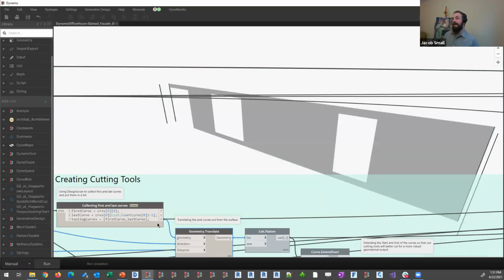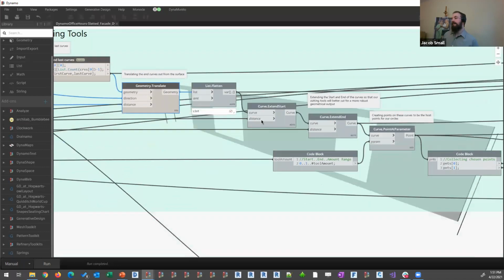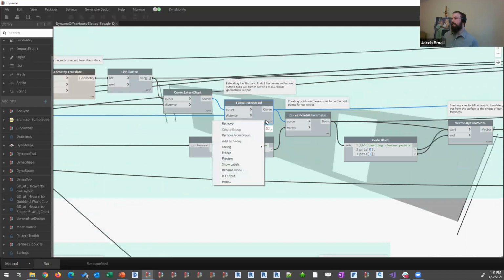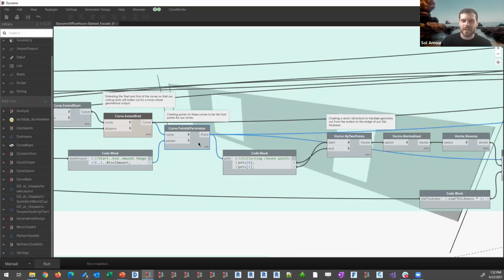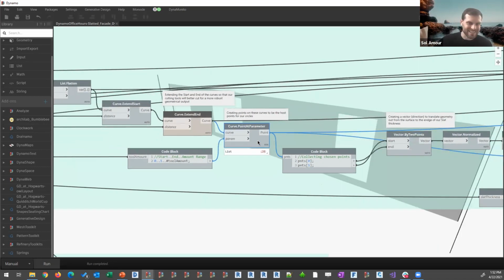Because we're working with this as a list of multiple objects, it puts them out there, extends the start and extends the end on both of those curves so that they get a little bit longer. We'll look at this with both of those on. So longer curves right there now. The reason for that is, once I've extended the start, that curve has an extended start. So extending the end of that is extending the already extended curve.